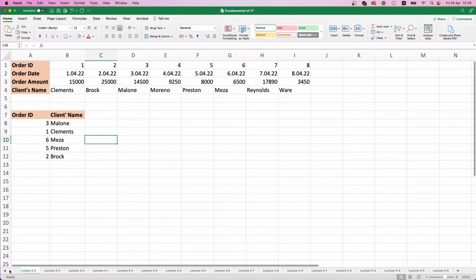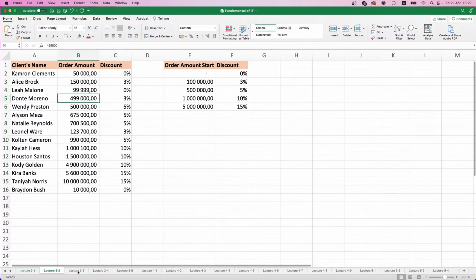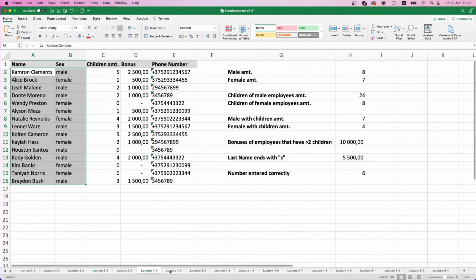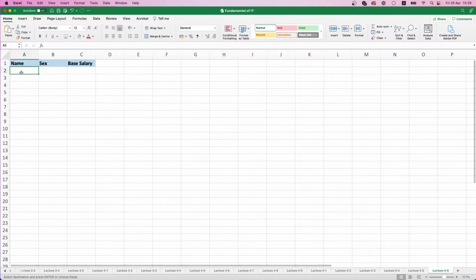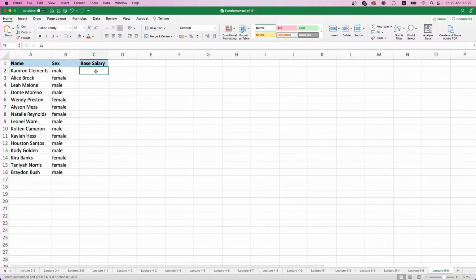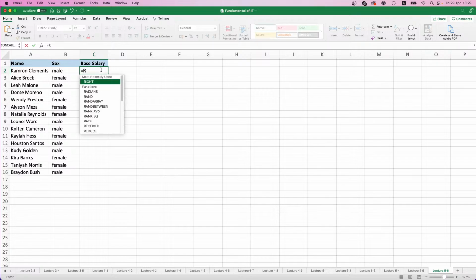Do it something like this, and the base salary is going to be random, because why not? Random between 50,000 and 200,000.